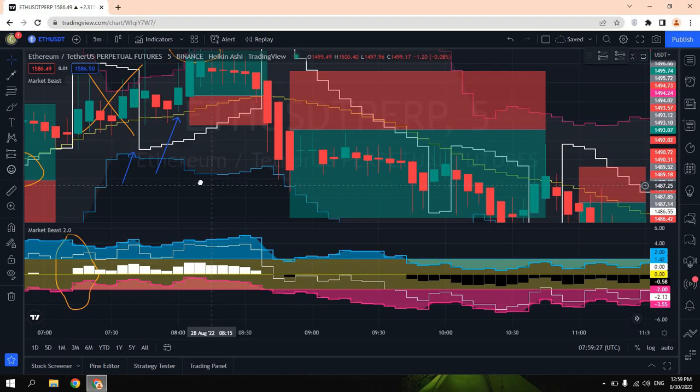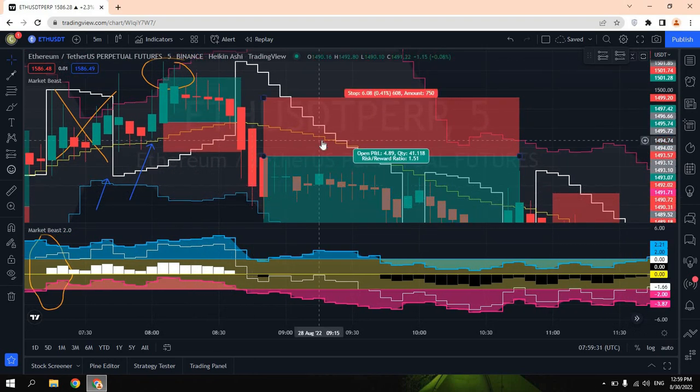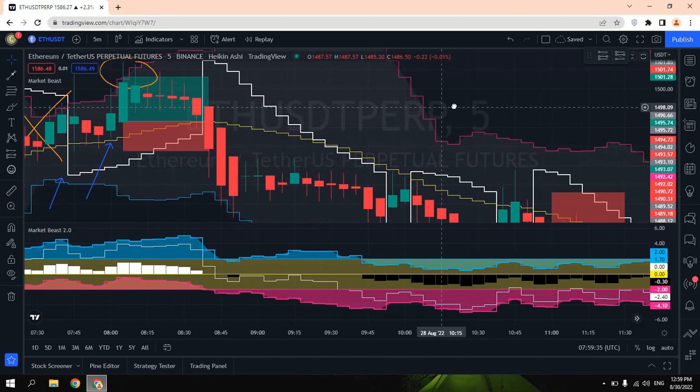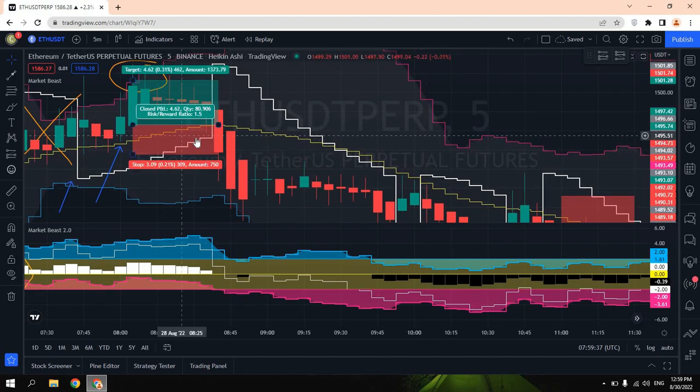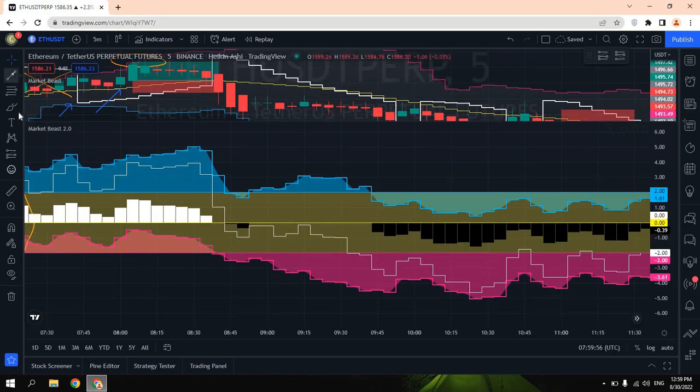So yes, let's see the next things here. I'm just removing it again from here so we can scalp on our own now. So here, first we will look at this Beast 2.0. Blue area is getting reduced now, decreasing, and this pink area is getting dark and larger now, which is our bearish confirmation. You guys can see this.